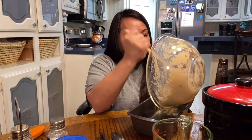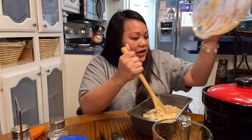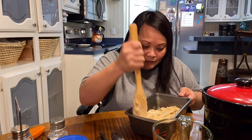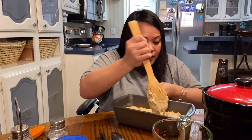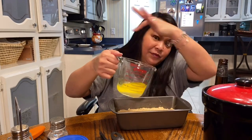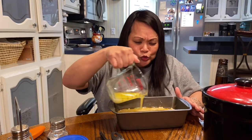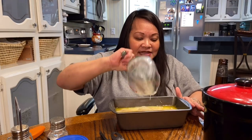Let's put that in the pan. It smells so good, smells like bread. And I didn't even get anything dirty — there's no flour on myself. Last and not least, I'm going to put butter on top of it. That's what we're going to put on top and then bake it. This is half a cup of butter — that's a lot of butter, but that's what the recipe says.